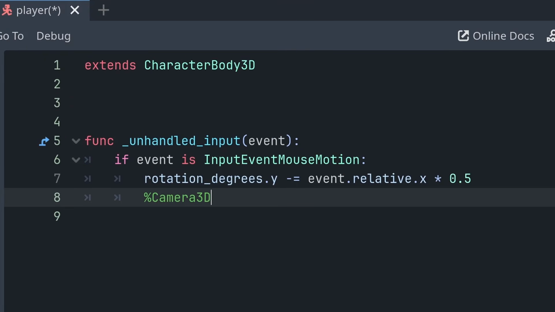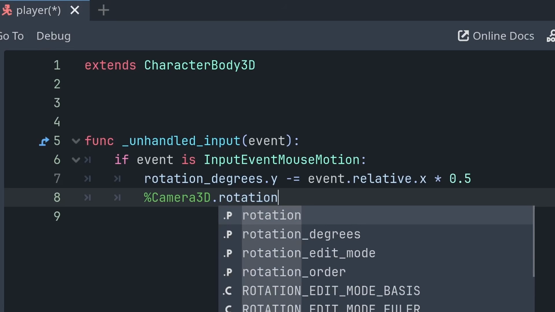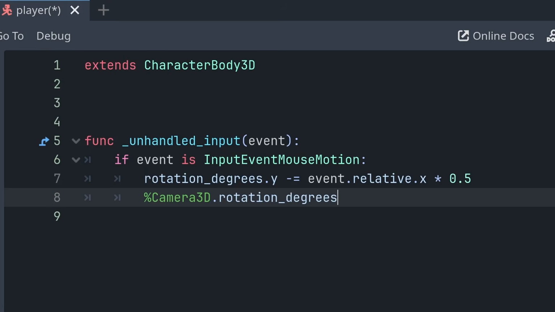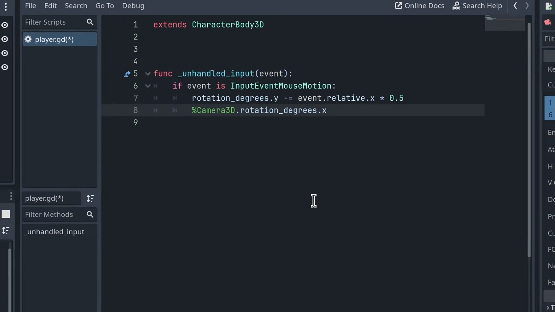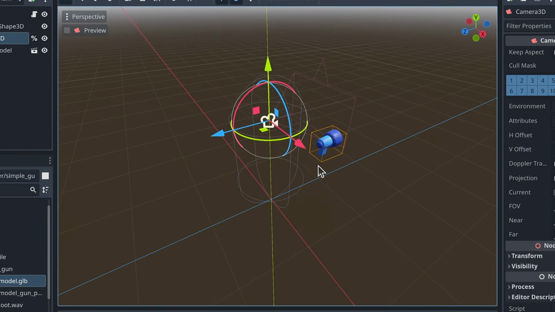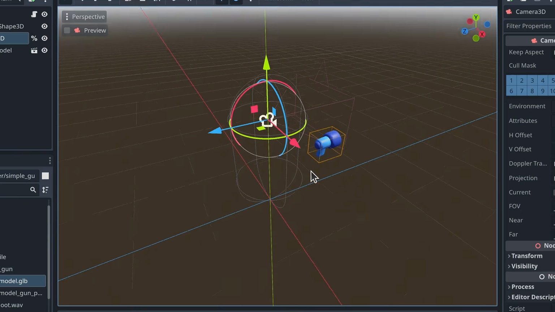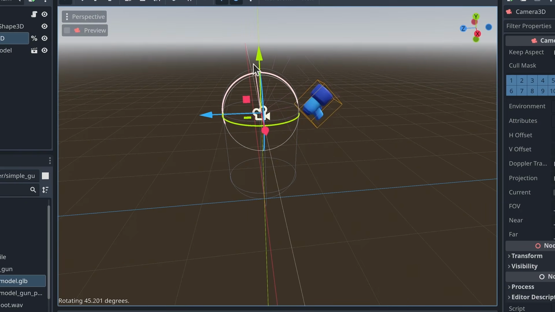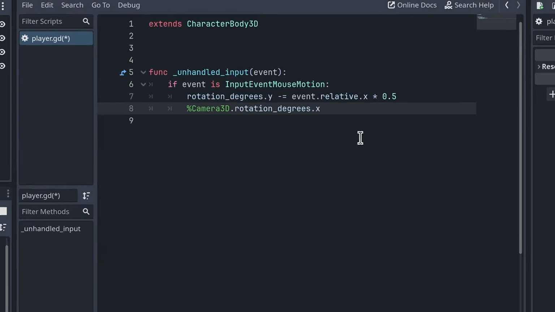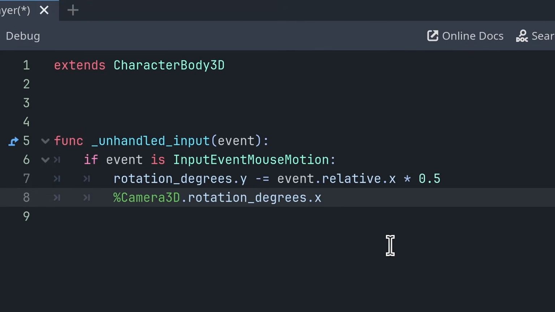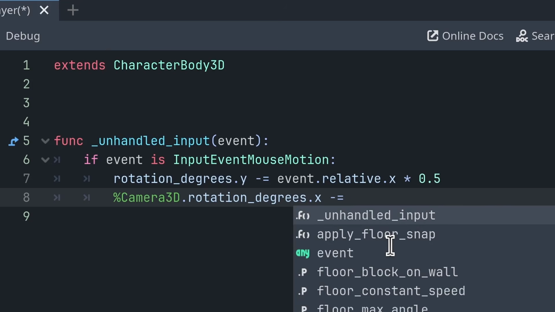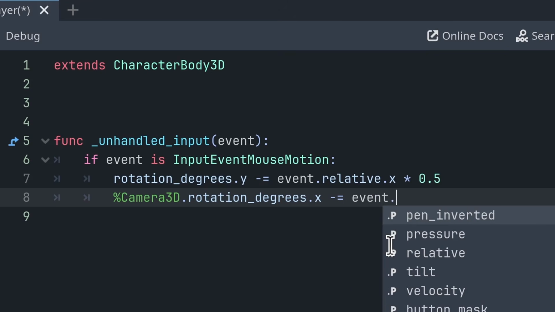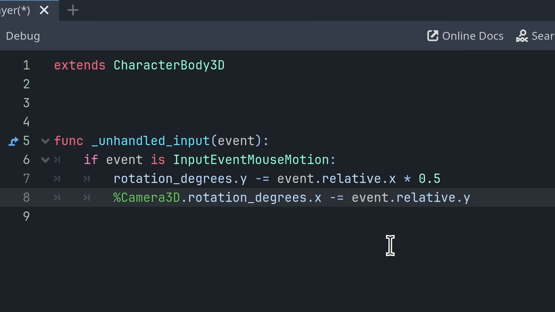So we're going to change the camera's rotation_degrees.x. This is the rotation around the red axis here that is going to turn the camera up and down. And we're going to do something similar: minus equals event.relative.y.